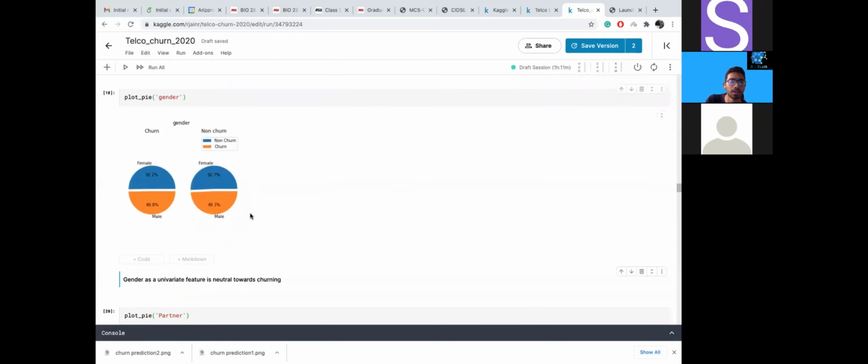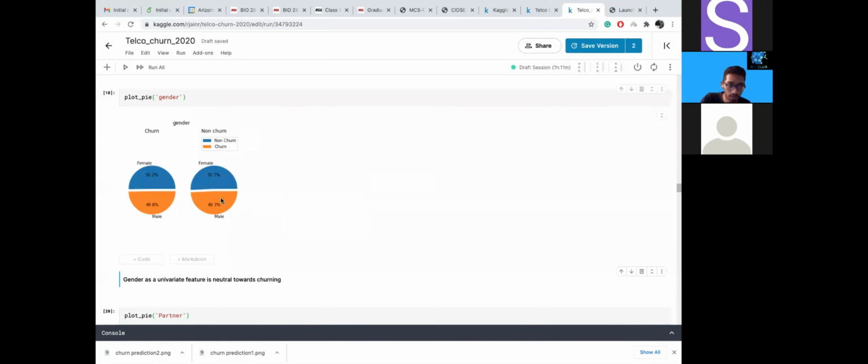And you can see, if you consider just gender as a univariate feature and don't relate it with any other features that we have, it seems pretty neutral, it doesn't impact. But what generally happens is the model doesn't just look at one feature at a time, it looks at a bunch of features.